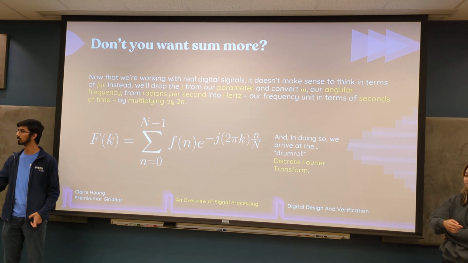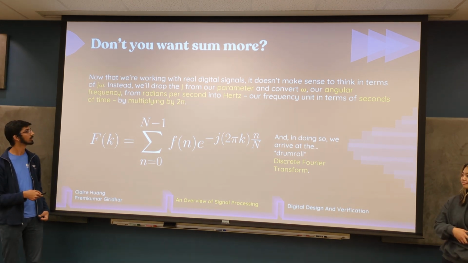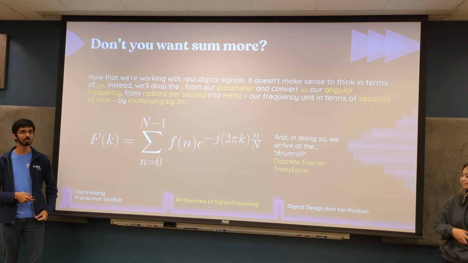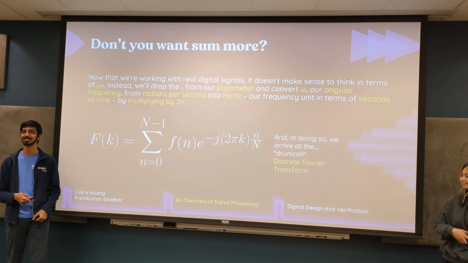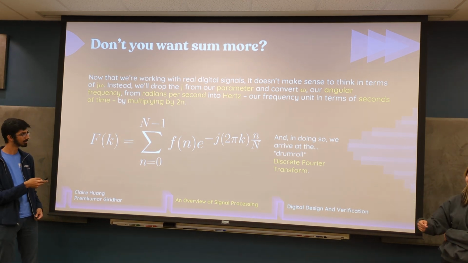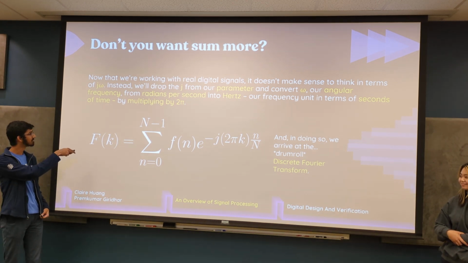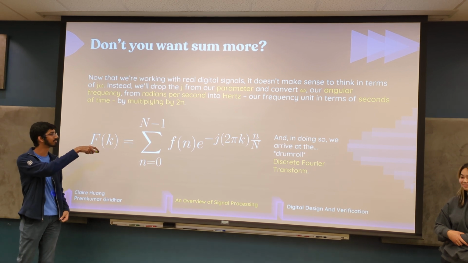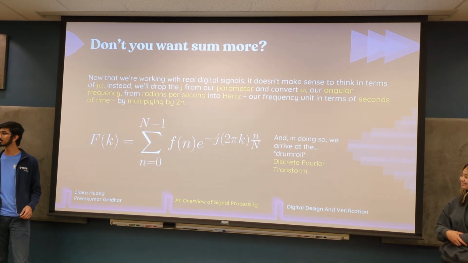Oh, wait, question? Is K some standard, or why is it not F? I have no idea. K was what was used in the Google images for equations that we looked at when making this lecture. Also, there's lots of other F's in there. That's probably it, they didn't want to use F. F of F is equal to summation of F of n times... Yeah, you get the idea. Any other questions?